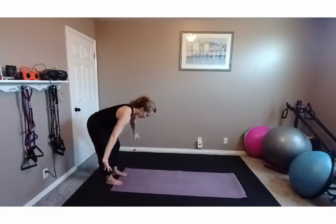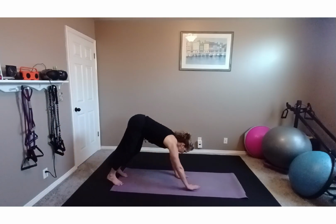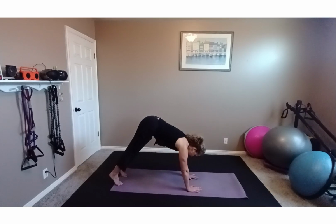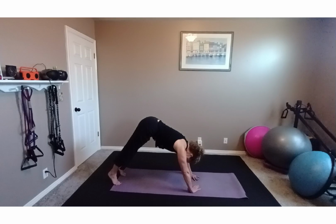Soften your knees. And only walk about halfway out, so your hips will still be in the air. Lift your heels so your weight is forward on your upper body. And then turn your fingertips in. Remember, we're working with shifting body weight. So drop your head so it's neutral neck.